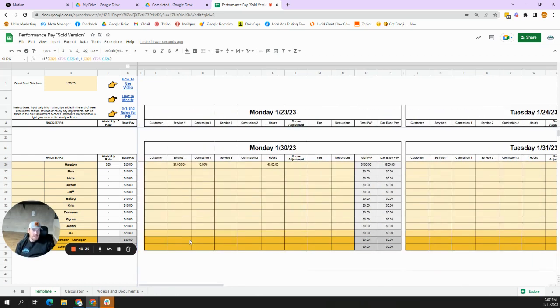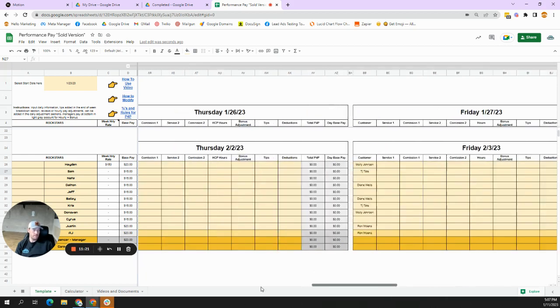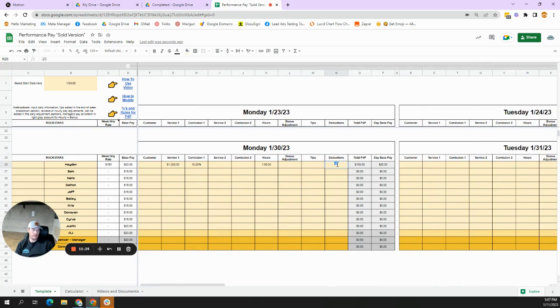A couple other cool things on this. Let's put this back at 1. Let's say he was working so fast he ruined some equipment, lost some tools. Obviously he blew through this $1,000 job in 1 hour. He lost $25 worth of tools. So we're going to put the adjustment in there. I don't do deductions often, so I'm going to have to see if I need to put a negative sign there. And there it is. So nope, it is correct. No negative sign.